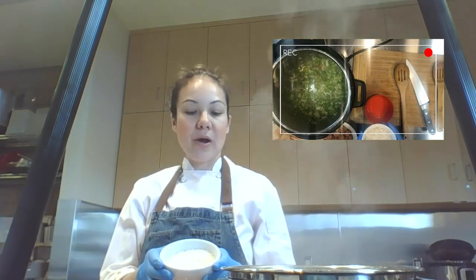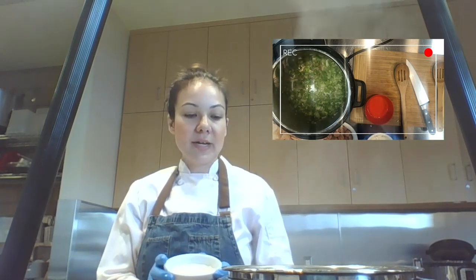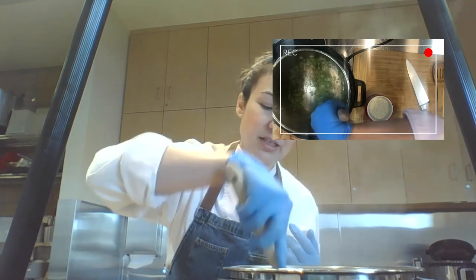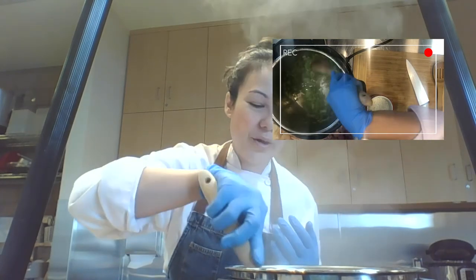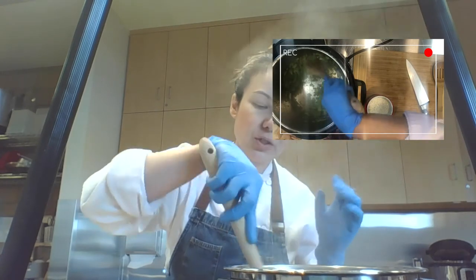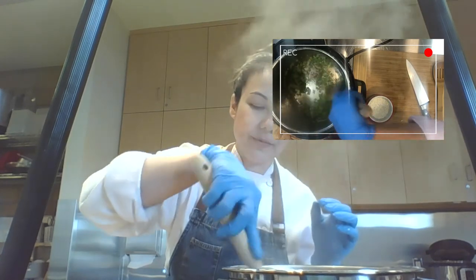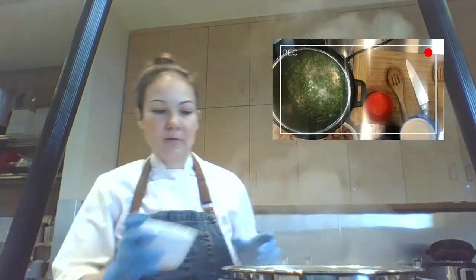Let's talk rice. We're going to use long grain rice, rinsed, and mine's dry already, but long grain rice if you can. If you just so happen to have jasmine rice lying around and that's all you have, you can use it. It will taste kind of like Thai food to a certain extent, but it's fine. You just want a long grain because you don't want it to stick together. It should stick together just enough, but it should be able to fluff pretty well too. All right, so that's good to go. I'm going to add my rice inside.